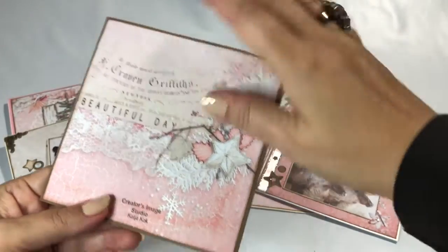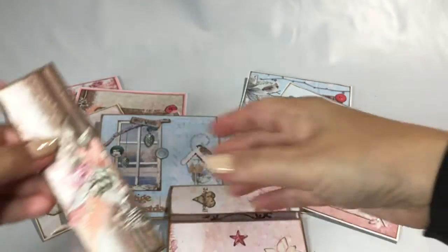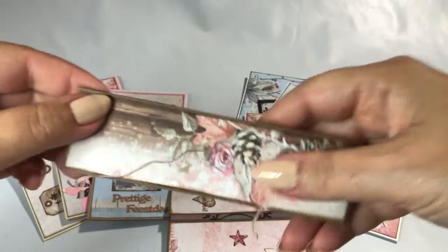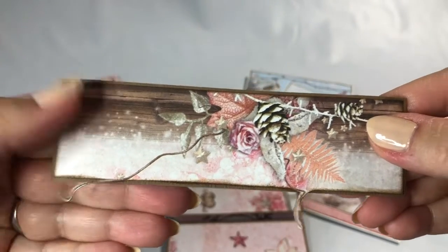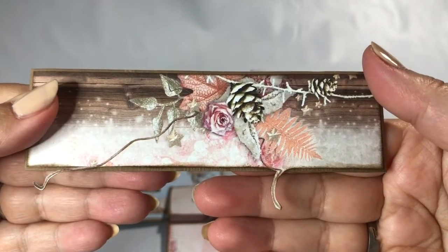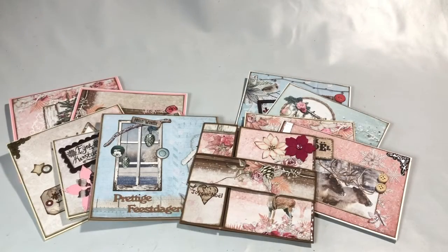Look at the back. Didn't do anything to it, this is all the paper. Now, as for the belly band, there is a little detail here because I did do some fussy cutting. You see here and here. Just thought that fun. All right guys, so this was my Studio Light Sweet Winter Season 10 Christmas card set.